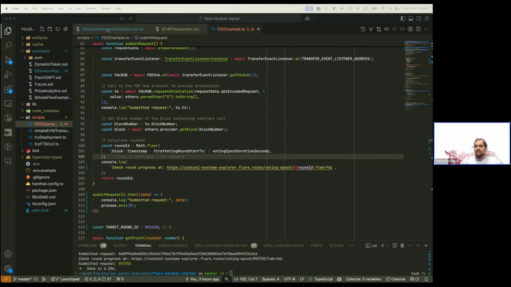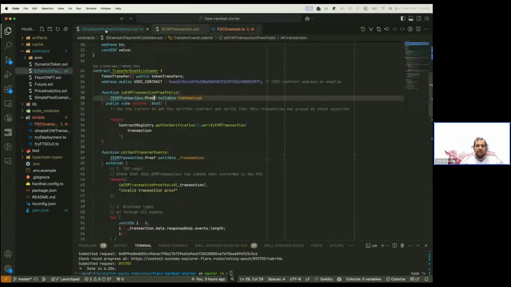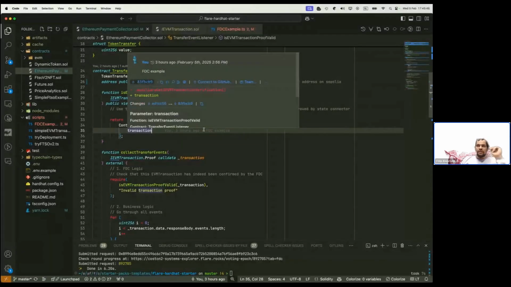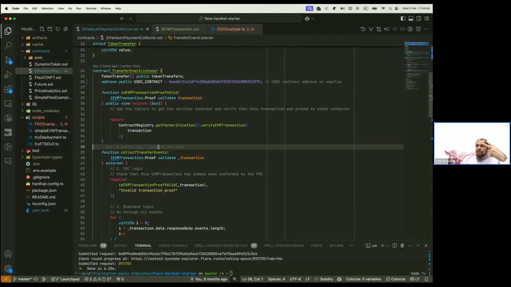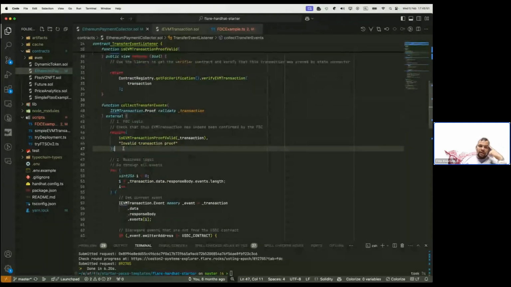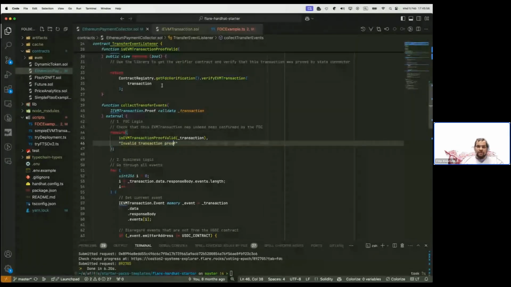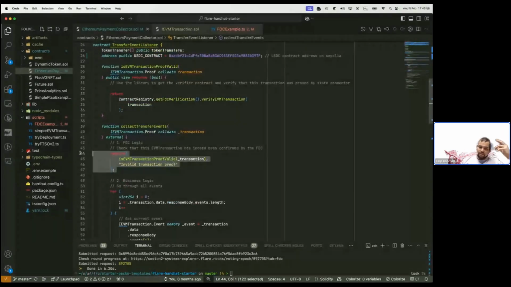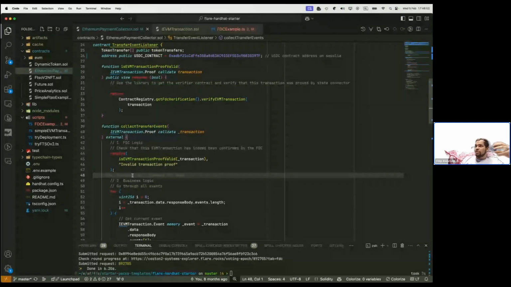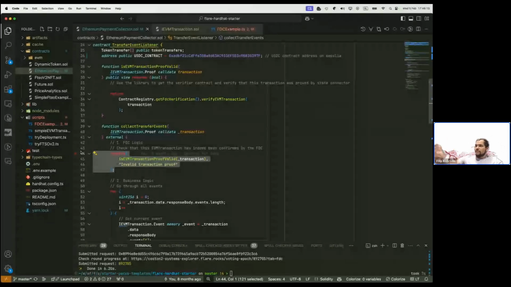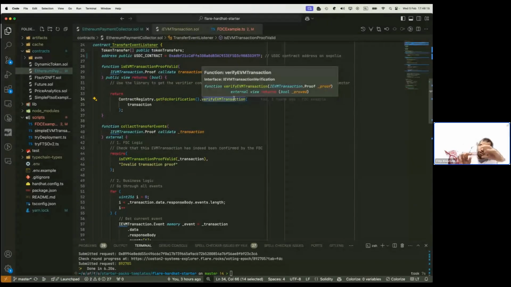Okay, so in the last few minutes, let's check the payment. The payment contract, the contract on chain, needs to do just two things. First, you need to verify that the full data I'm providing you is indeed correct. So you need to check that this data, which can be provided by anyone, is valid according to the FDC. And that's easy to do. You go to the contract registry, get the verification, and verify. And now you're done. You're sure that the data is correct.